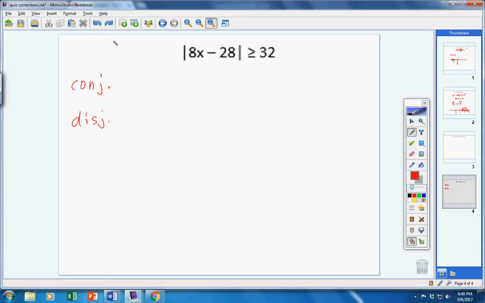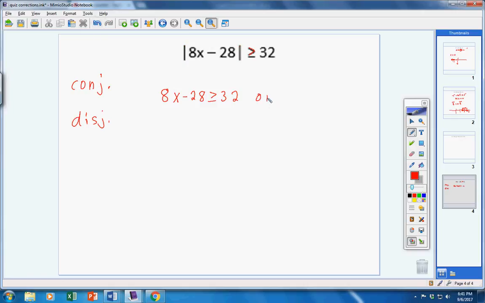Now, once we've done that, then you say to yourself, okay, do I have a conjunction or a disjunction? Well, if the arrow is pointing this way, it's going to be a disjunction. If the arrow is pointing this way, it's going to be a conjunction. So the arrow is pointing to the left, we're going to have a disjunction. So we write the equation just like it is, okay? You got to memorize all this. Write it just like it is. Only you drop these absolute value symbols.